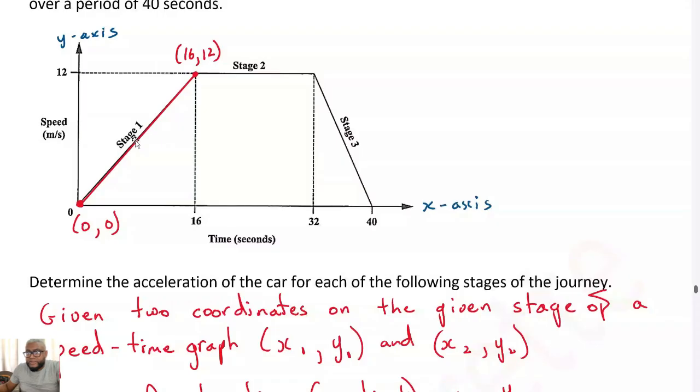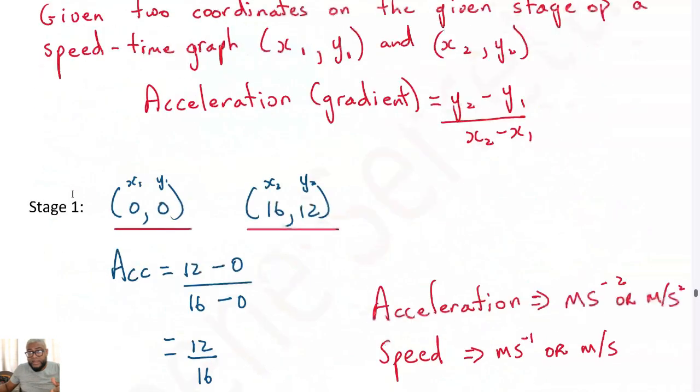12. Yeah. So you see, you understand stage 1 here? The y-axis is 12, and your x-axis value is 16. The x-axis value is always first when you're writing down a coordinate, children, right? So it will be 16, 12, right? And then here is 0, 0 as your point of origin, right?